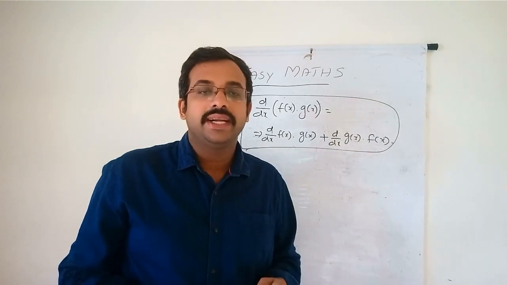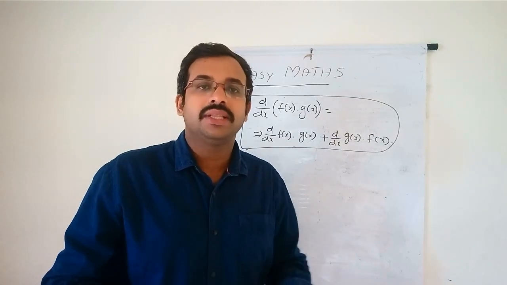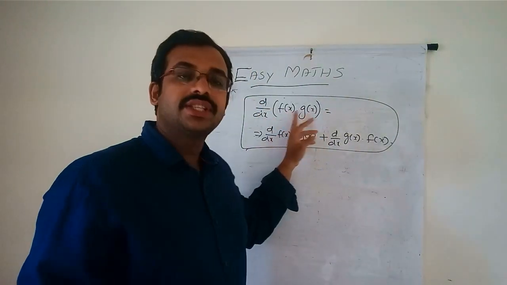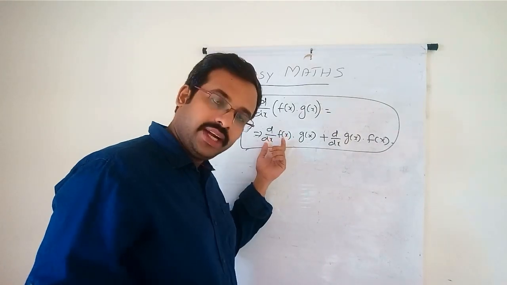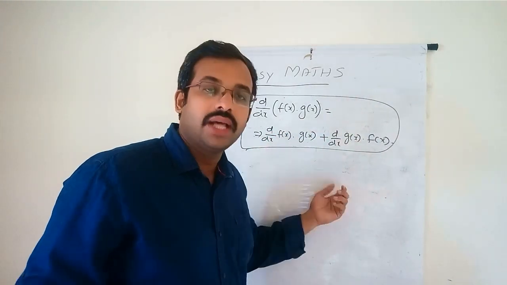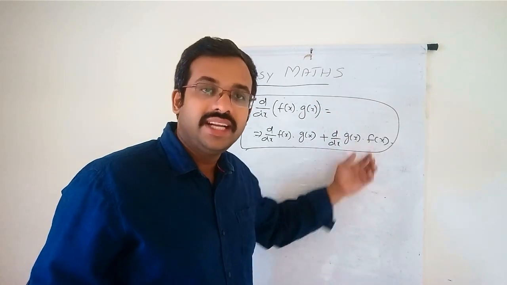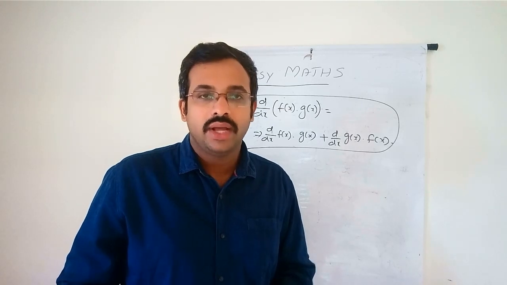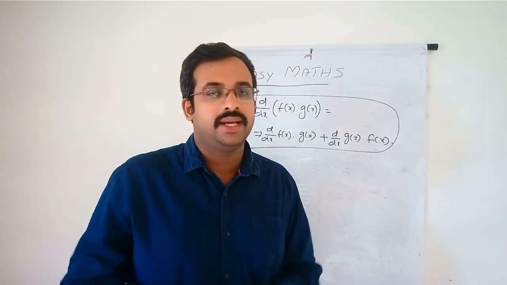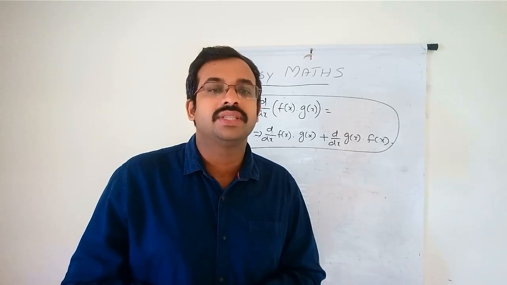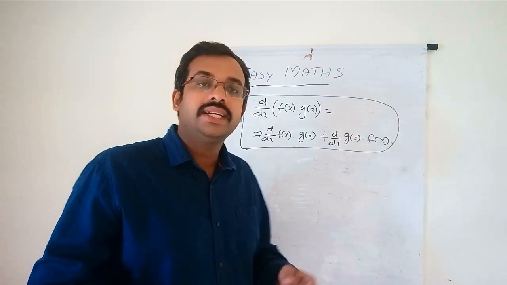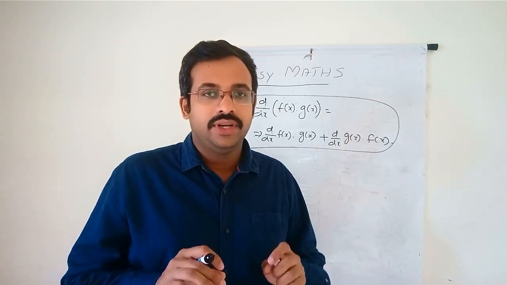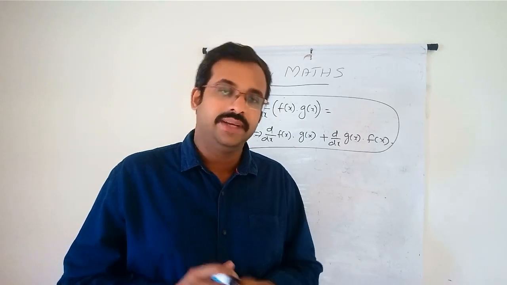So we are differentiating one function at a time, keeping the other function the same. So the derivative of f of x into g of x is equal to the derivative of f of x into g of x plus the derivative of g of x into f of x. This is the product rule in the case of differentiation. The integration case is similar, but with a slight difference. In differentiation we have the freedom to select any function as the first or second function, but in the case of integration we don't have such freedom.